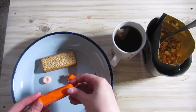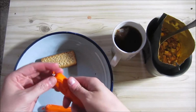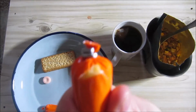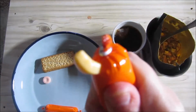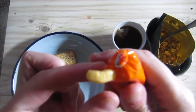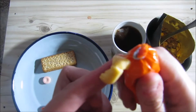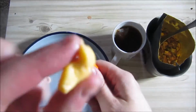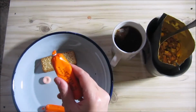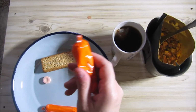Now we've got our cheeses, and I'm not sure which one is open. There we go. You can see there, nice cheese. You can see much more structure than the American one. A bit not as runny, since you can let it sort of stand on its own. Cheesy. Definitely not as sweet.